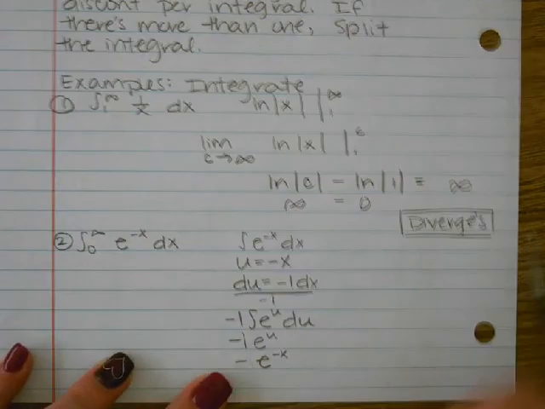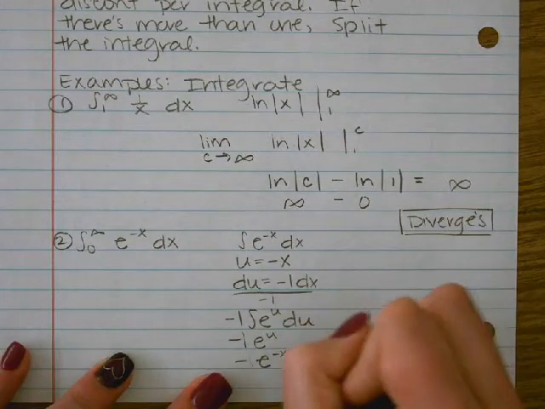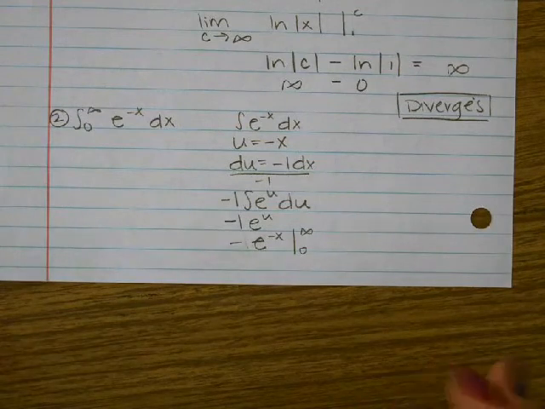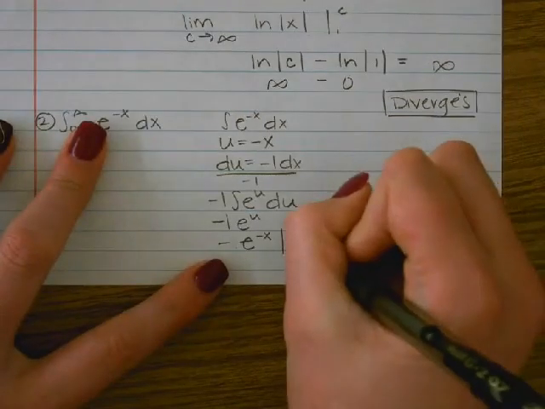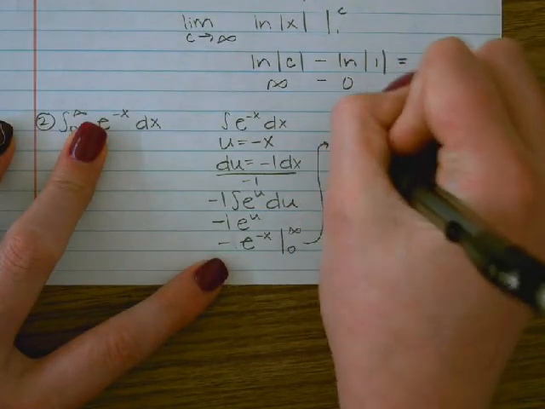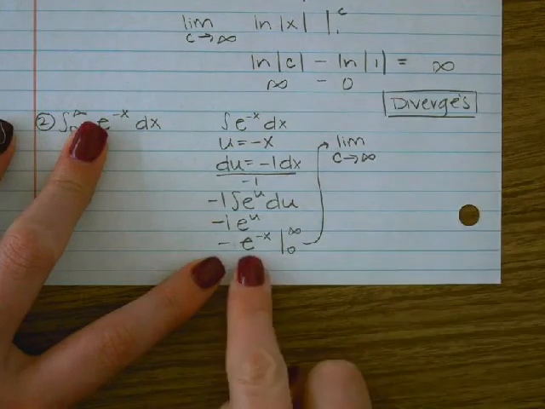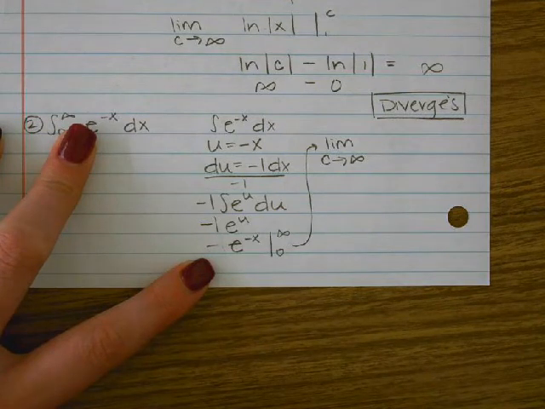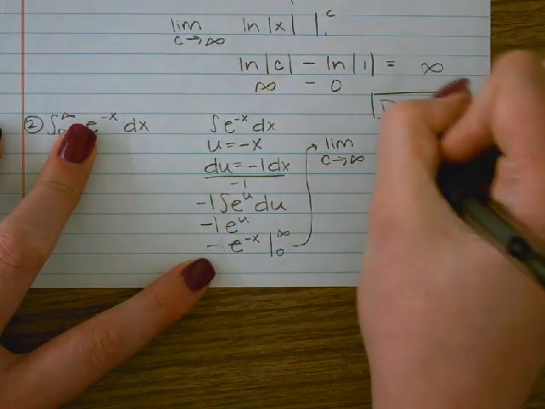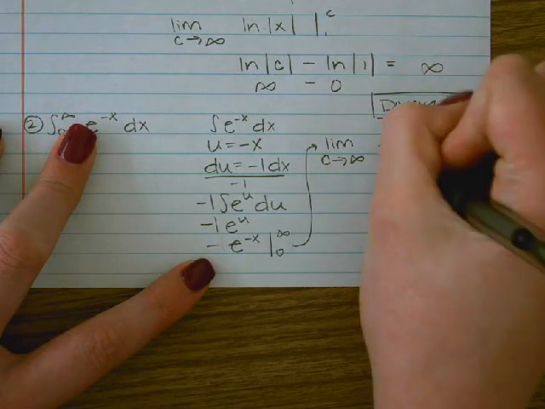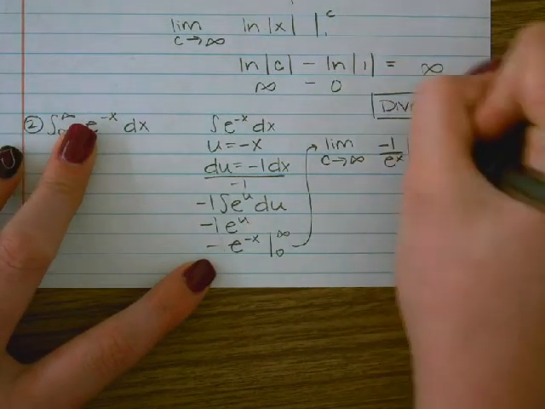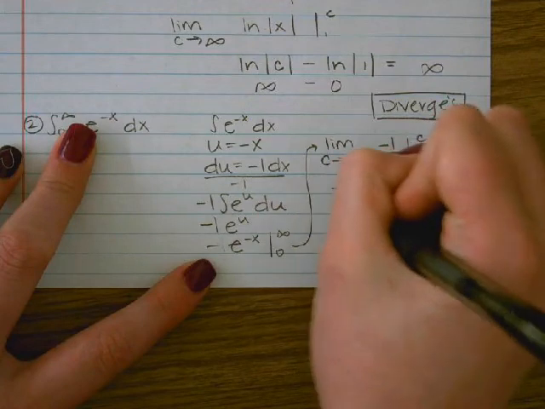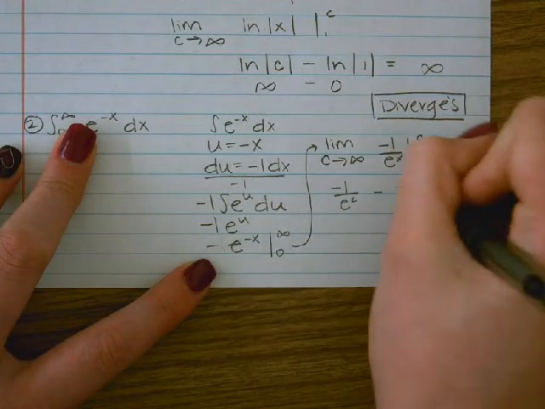So now I'm trying to evaluate this from 0 to infinity, and I am not allowed to do that. So that means that I need to rewrite what I'm doing as a limit. I'm going to say the limit as c goes to infinity. I'm going to go ahead and rewrite this. I know that that exponent of negative x means that I've got a fraction happening and that e is actually on the bottom. So I'm going to say I've got the limit of negative 1 over e to the x evaluated from 0 to c. So if I plug c in, that gives me negative 1 over e to the c minus negative 1 over e to the 0.